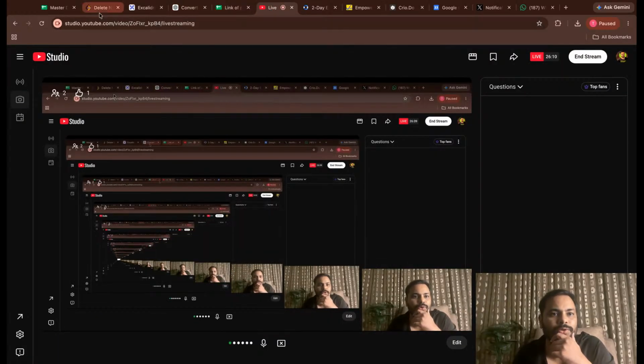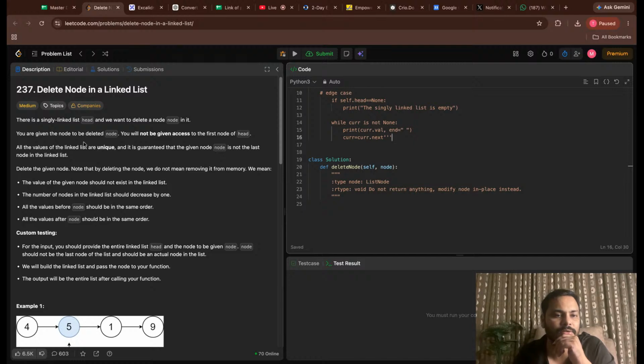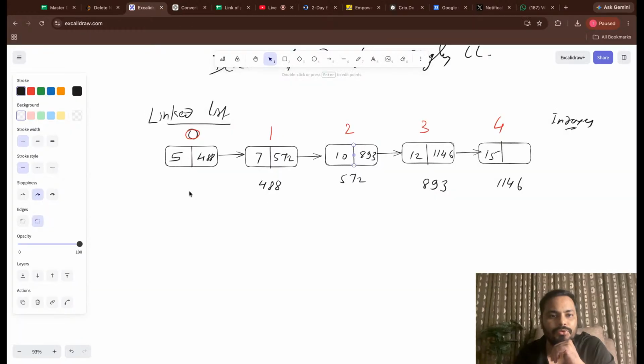Okay, now let's try to solve this question. All the values are okay. So this node we don't have access to, right?